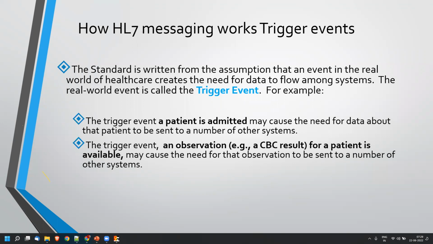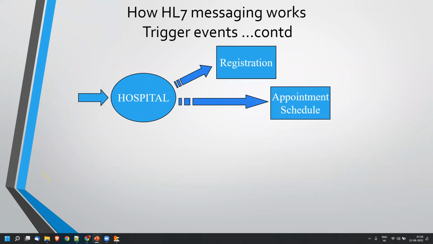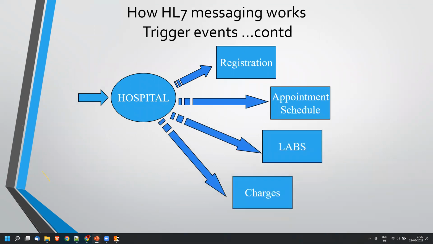Okay, so a couple of examples are patient registration, appointment creation, observation. Observation is nothing but the doctor placing an order, and this order has to flow from EHR to the lab system. So let us go ahead and divide the patient cycle, which we have seen yesterday, right from the moment the patient enters the hospital until the moment he leaves. There are various events that are happening. So they are broadly categorized into registration and appointments and labs and then charges. So these are the four major sections.